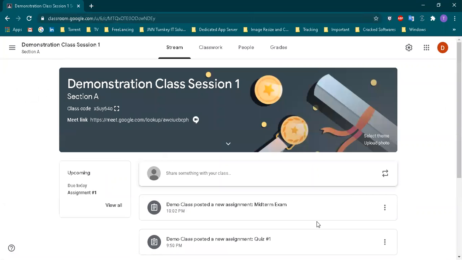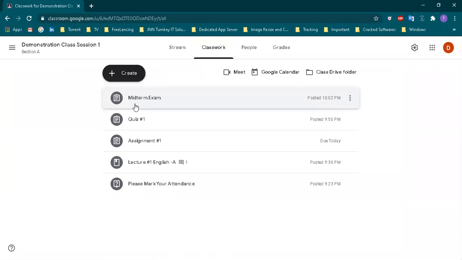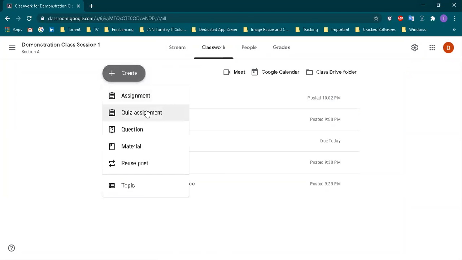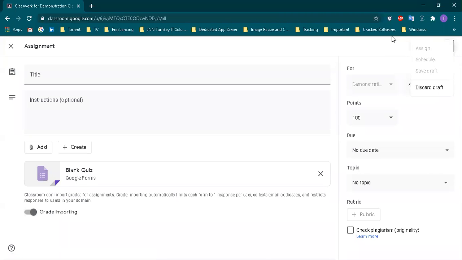This is one last thing that we are going to do. After that I'll be taking your questions if there are any. So what we're going to do is go to classwork. You being a teacher, you don't want to create quizzes every day, assignments every day, or lectures every day. If you have one day, you dedicate it and prepare all the things. Suppose it is a quiz, you go here. Rather than assigning it, you can schedule it to a future date. Let me show you an example.